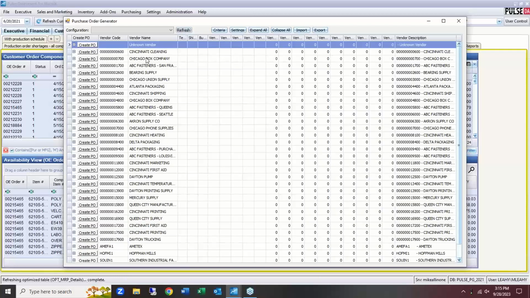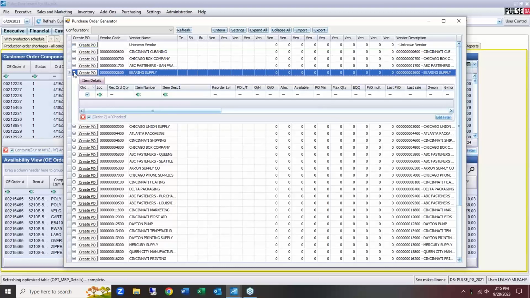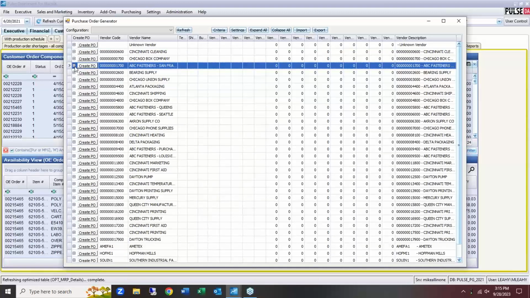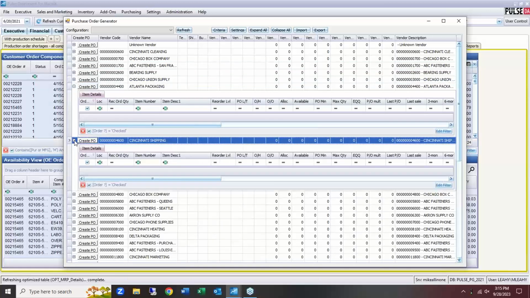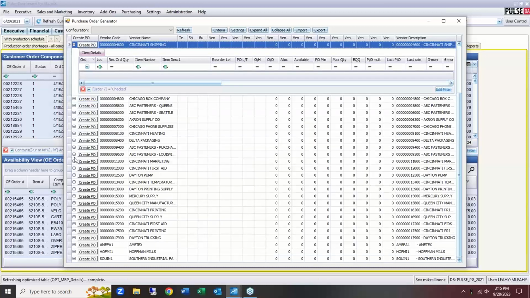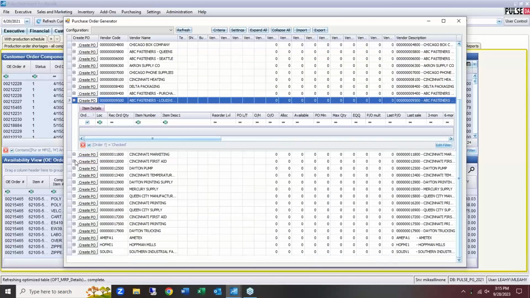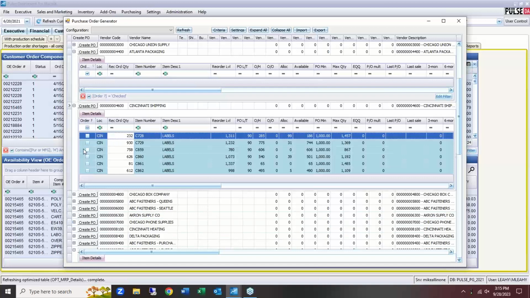And what it's going to do now is it's telling me these are all of the vendors that I need to deal with as Pete Bowers. So let's find one that looks interesting. I want to find one that has a lot of... well, I'm not finding ones that have. Oh, here, this is okay. I had this box checked by mistake. So here's this Cincinnati shipping, and these are the items that are being recommended I need to buy.